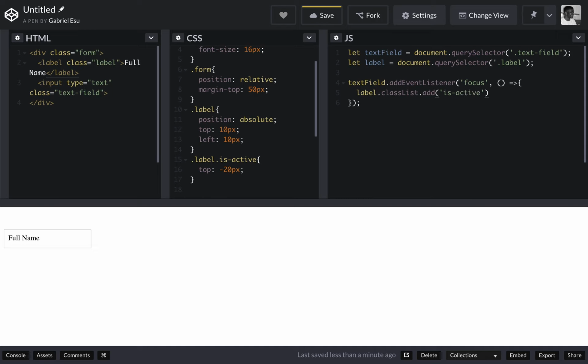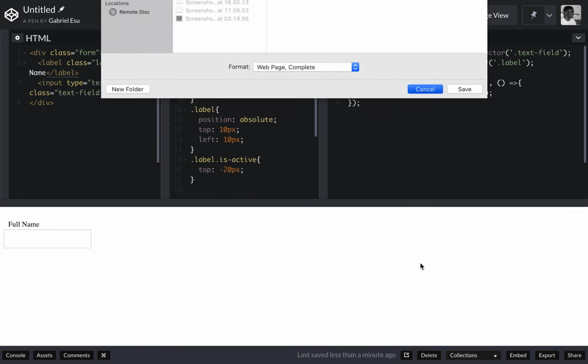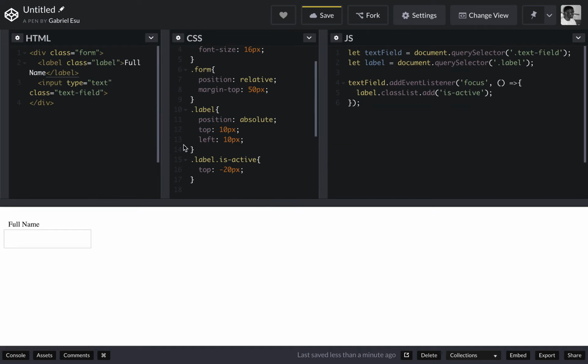Hopefully this works. Yeah, so let's see. Boom. It's pretty cool. You can see we clicked on it and it moved our label 20 pixels, negative 20 pixels, to the top. That's really cool.